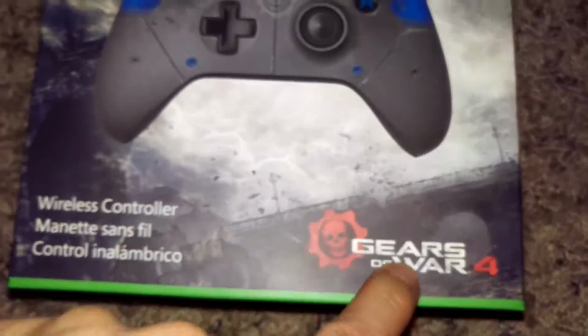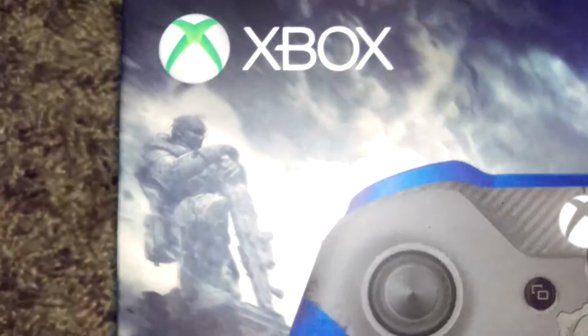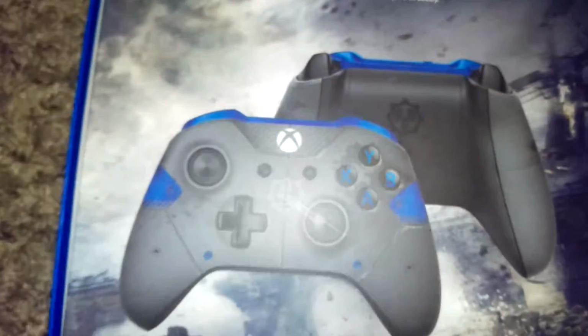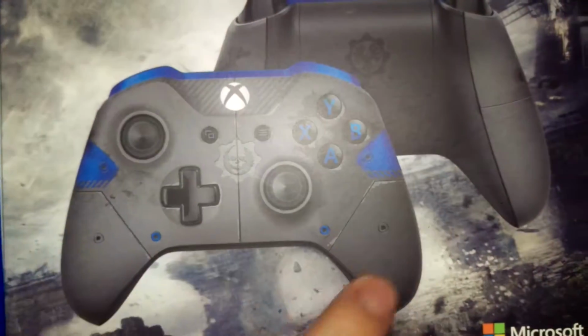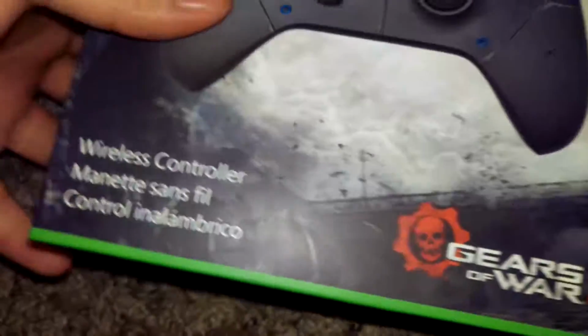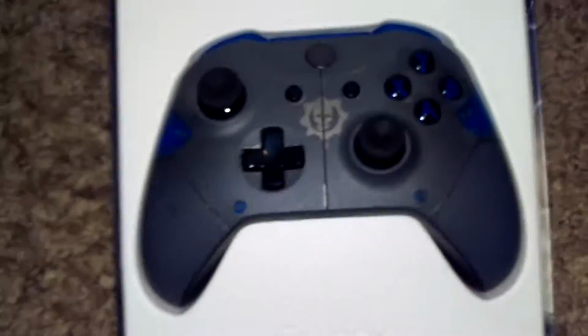So right here, you got the Gears of War 4 logo, wireless controller, and then the Marcus Fenix statue right here. It's nice. On the side of the box, you got the picture of the controller. Then it comes with three gear packs. On the back, you got your nice display of the front and then the back of the controller. It says wireless controller. Elevate your game. So let's get into the unboxing. This is my very first look as well with you guys.